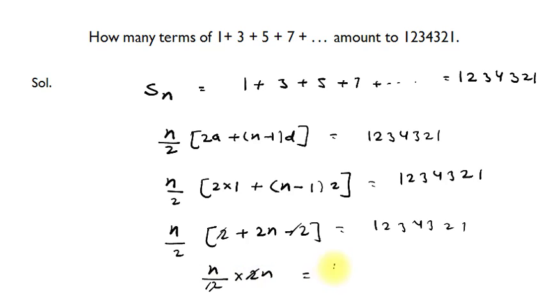So we can write here 1 2 3 4 3 2 1, so this is equal to n square. So n is equal to the square root of 1 2 3 4 3 2 1, and when we take the square root of the given number, we get n is equal to 1 1 1 1. So the total number of terms in this question is 1 1 1 1, right? So this is also an important question, make practice.